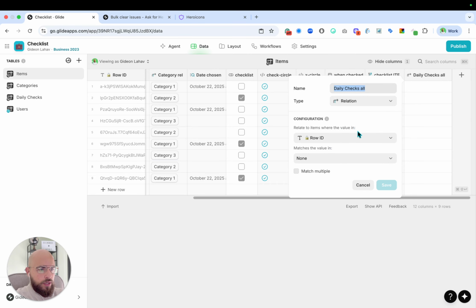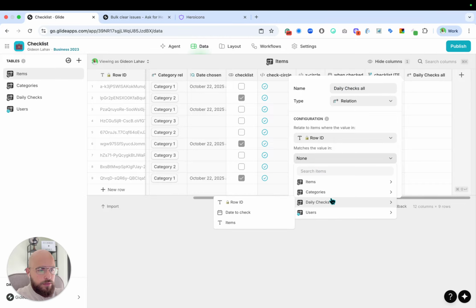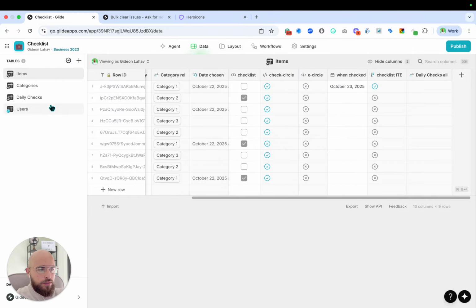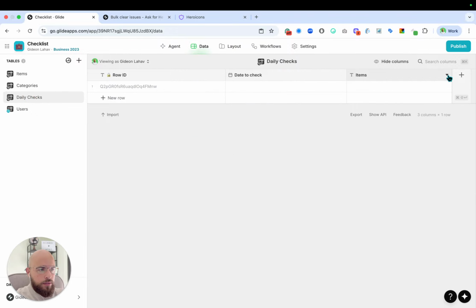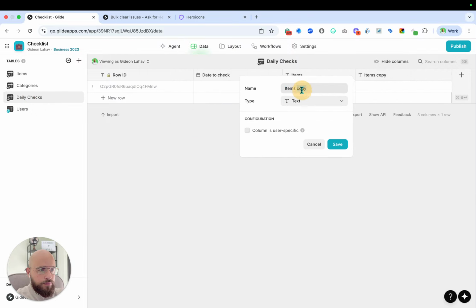First relation will be between the row ID and the items. All right, and here the items, I will need to split those because I want to put multiple items. I want to split them up.